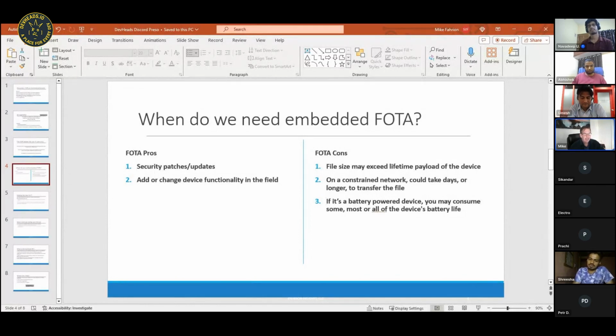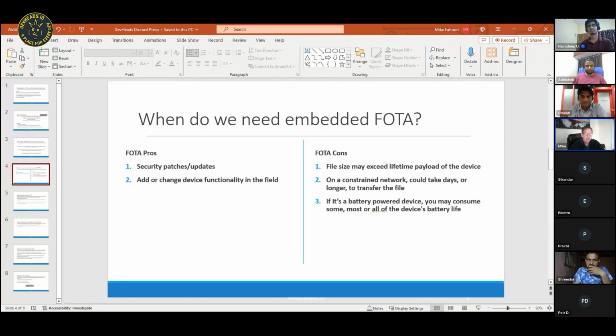But if your device is a temperature sensor, when somebody buys that thing to be a temperature sensor, there's no firmware update that you can do to turn that thing into a pressure sensor, right? It's always going to be a temperature sensor all its life. So you're never going to change its functionality in the field. Now you could change its configuration in the field, and we'll talk a little bit about that. So we don't want to confuse firmware update with configuration changes.